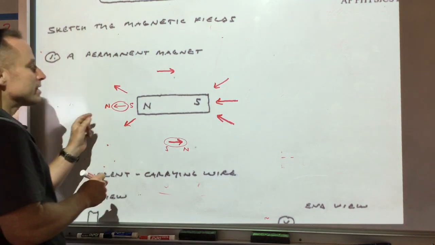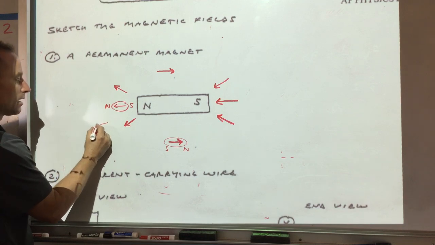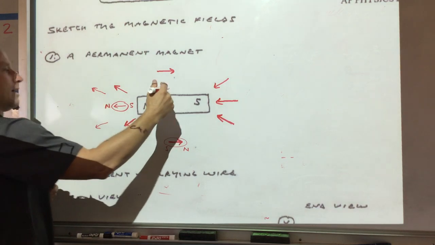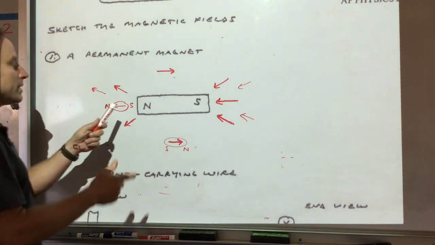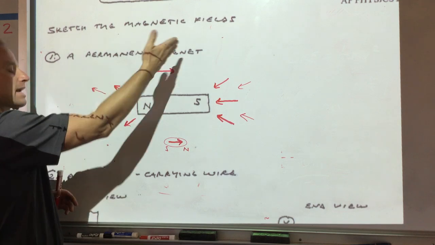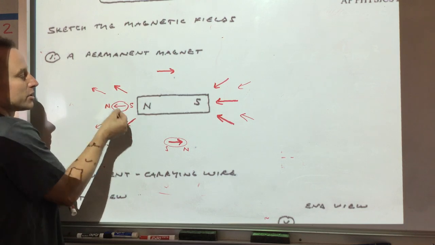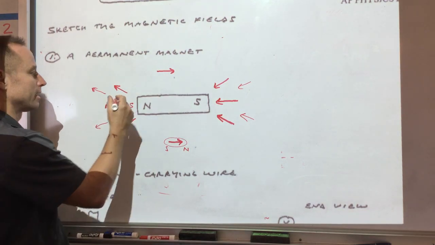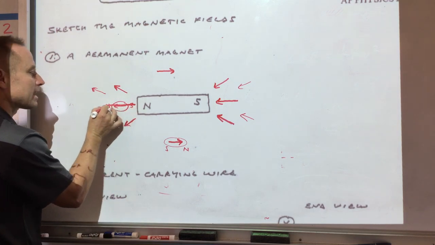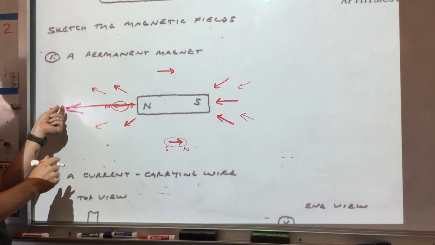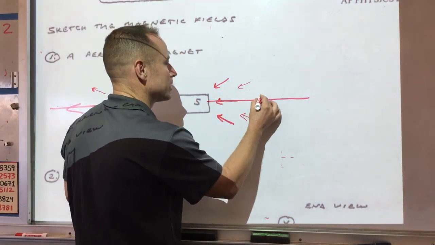If you play around with this enough, a magnet that you stick over here is going to point away and away, and magnets over here would point toward like this. What that ultimately lets you do is draw what's called the magnetic field. The magnetic field just points in the direction that a little baby magnet would point if you put it here. So if we now sketch this in, over here on the left, the magnetic field simply points away because any magnet that you put here would point away. Over here, any magnet you stuck here would point toward this end.